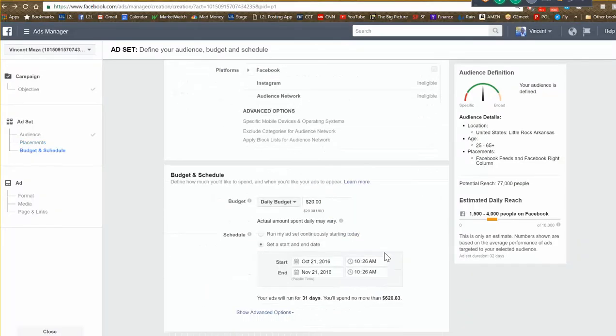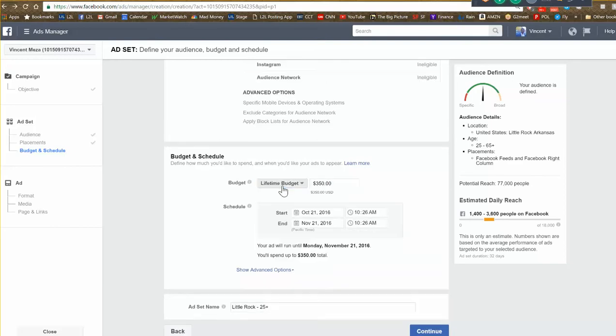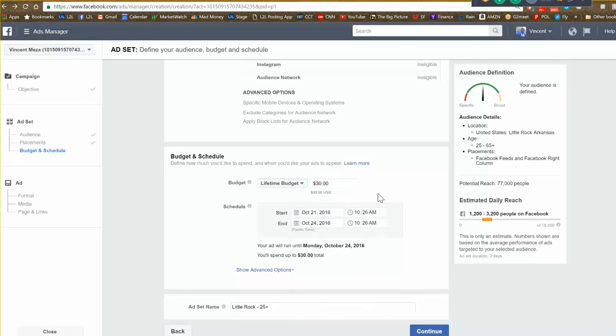And from there, we set the budget. This is similar whether you're running a branding ad or a seller lead gen ad: always change the budget from daily to lifetime. I recommend at least $30 over the weekend. When I changed it to 30, it gave me a red mark, because there's a minimum of $5 a day on Facebook for an ad. When you're running property valuation, at least in the beginning, start on Friday and end on Monday. It always pushes you a month out, so you have to correct that. And once I do that, the red mark goes away.